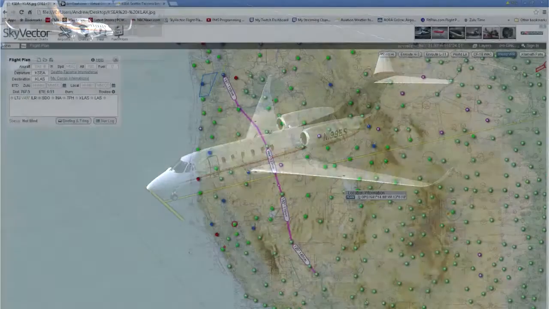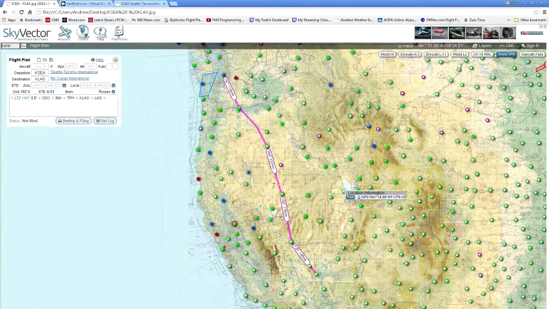Alright, so with regards to the flight plan, I started off with skyvector.com, and what I did was I built a VOR to VOR plan from Seattle Tacoma to Vegas. Now each of these waypoints is a VOR station. This is not a conventional flight plan. This is from VOR to VOR at high altitudes, and I'm doing this for a very good reason. I'll explain that to you in a moment. And from this, all I really need is the 3-character identifier for these VOR stations and their frequencies. And that's all I need from this.